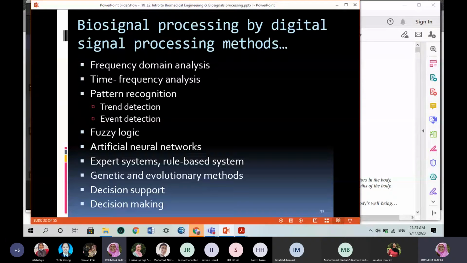The processing can be done either in the frequency domain or in time-frequency analysis. Our naked eyes can see the signals in the time domain only. Time domain means the signal is moving across time. So you can see, for example, the start of recording, what happens after 1 second, 2 seconds, and then after a few minutes. You can see the time domain signal with your naked eyes, but you cannot see the changes in terms of the frequency.